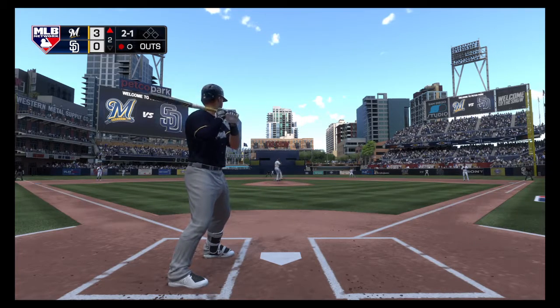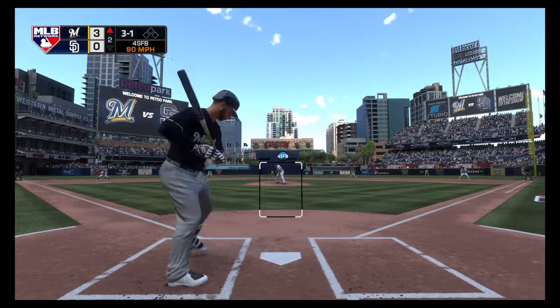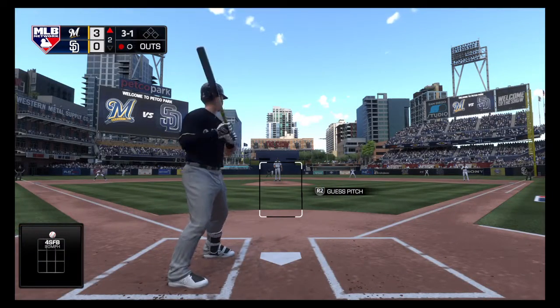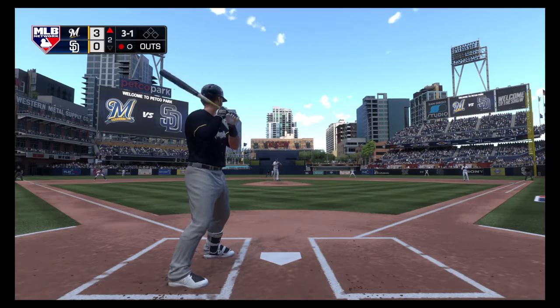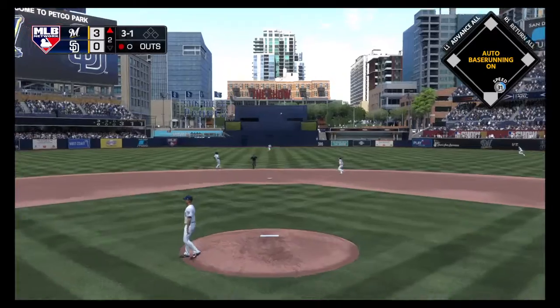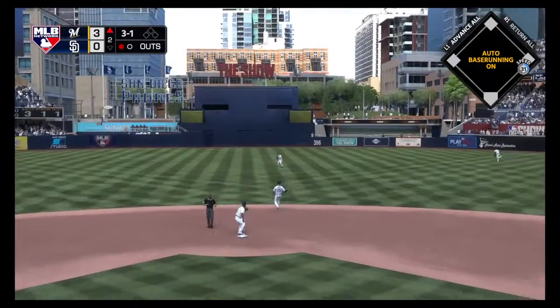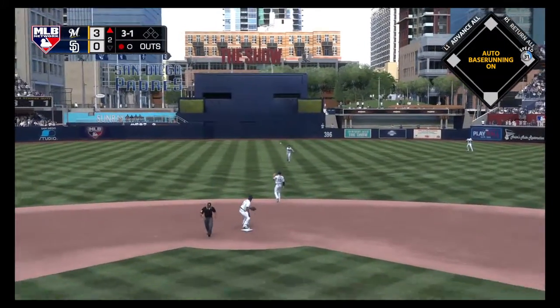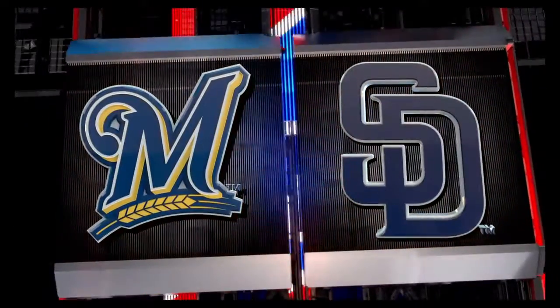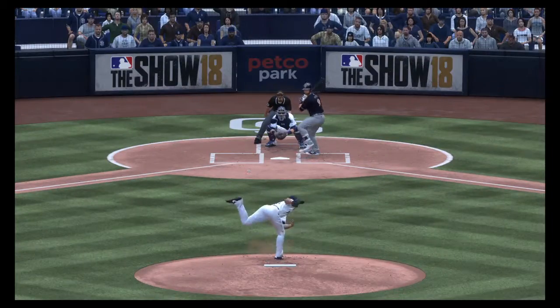Into the box now, Manny Pena. Too high that time, and it's 3-1. It's clear he just hasn't been able to find any rhythm out there. Pretty much unable to hit any of his spots, and now he's at 3. And oh, this is off the second base bag. And that finds some outfield grass. It's a base hit. And they won't get an out from this as he's able to reach on a play that you just don't see very often.